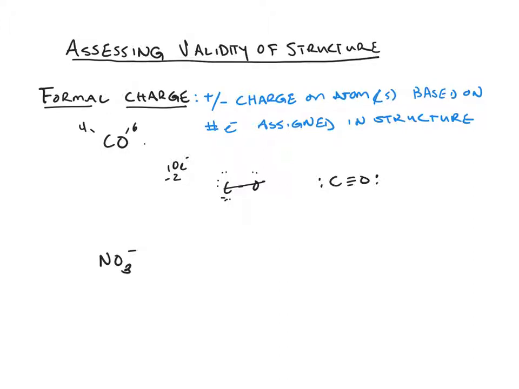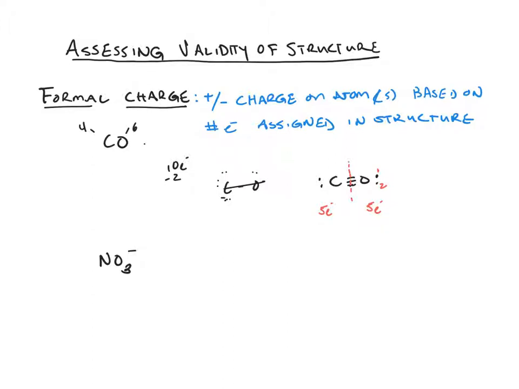Let's look at this for a second. To determine the total number of electrons I have assigned to oxygen, I'm going to take these bonds and split them in half. 1 electron from the bond goes to oxygen, 1 electron goes to carbon, and then I count the electrons that are there. For oxygen, it counts as 1, 2, 3, 4, 5. So I have assigned oxygen 5 electrons, and I've assigned carbon 1, 2, 3, 4, 5 electrons. The bonds are shared, but for the purposes of formal charge, I'm going to split them, and I've assigned each one 5 electrons.